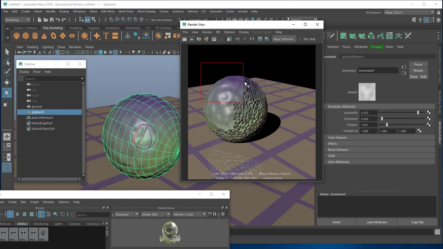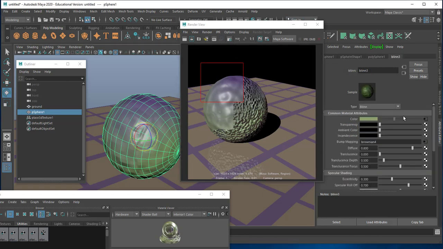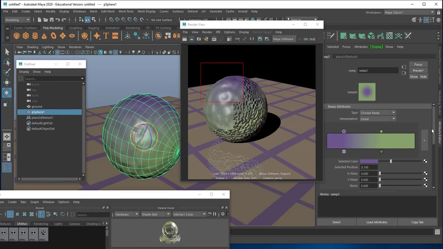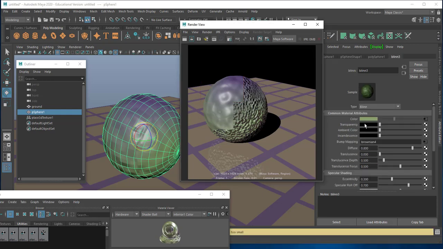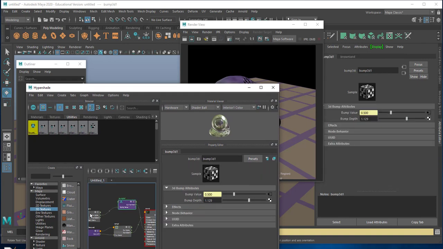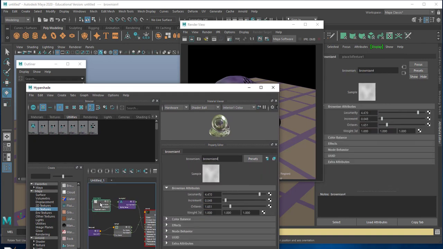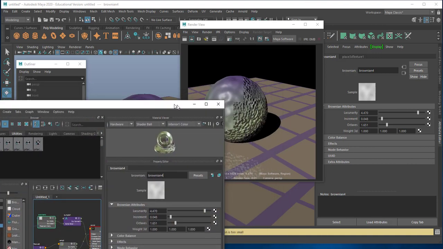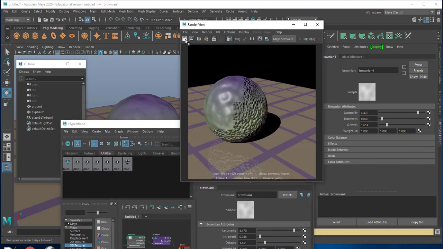So we're having two textures here, right? This has a color. This has a map to the color, which is just a ramp. And this has a Brownian defining the bump. So I have a bump map connected to the Brownian. And I used the Brownian at the beginning as a color so I could see what it looked like. And then I disconnected it, because you can't see the bump. Well, you can see it as a bump, but not as a color. Does that make sense?